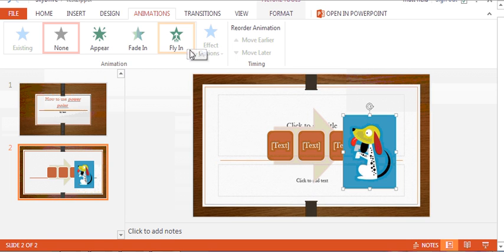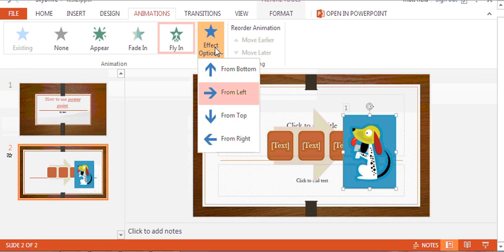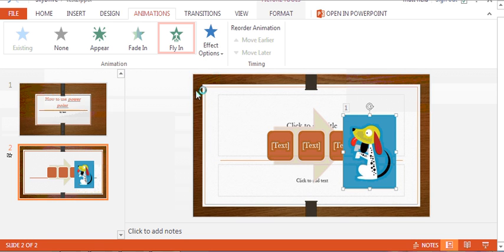And when I click on the dog, there's lots of different things you can make them do: fly in, appear, and you can change options about it. So when you're presenting, it adds some proof to your presentation that people don't usually have, and it's a great feature and people love it, and it's very, very popular. And most people don't know how to do it actually.